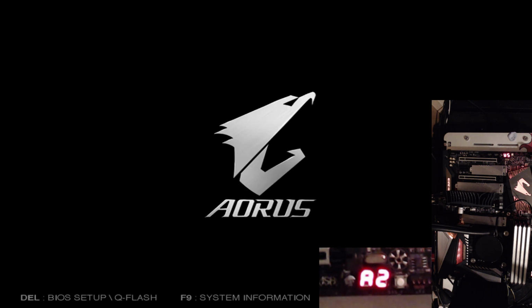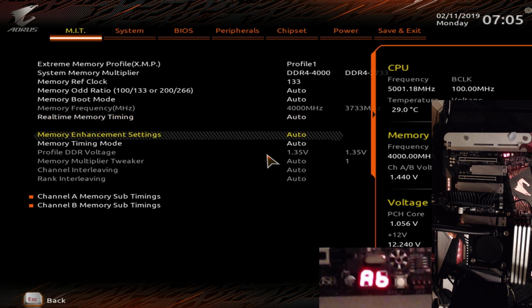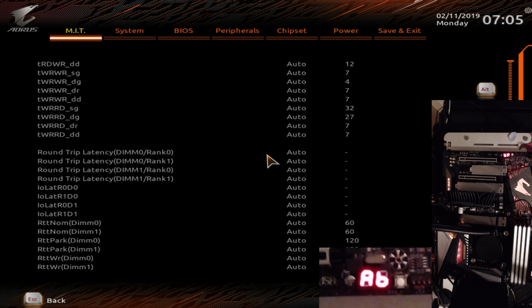Yeah, so you can see how the board is, again, taking its time to post, and it's basically because it's figuring out how to configure the sub-timings on its own. At this point, we're going to go back into the BIOS because I want to check if it did something the way I hope it did it. Okay, yeah, so it configured that correctly.